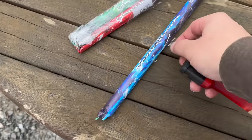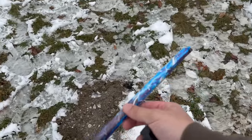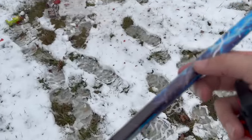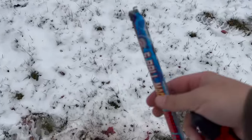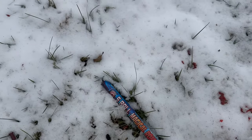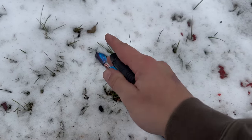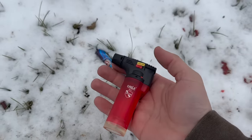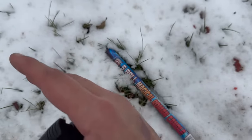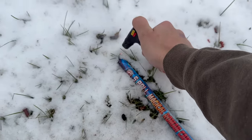Now we're going to try this roman candle, and I'm not really sure how I'm going to do this. I think I'm going to lay it face down because nothing may happen if I do that. We're going to light it just like this — it's probably just going to shoot out. Let me dig it in the snow a little bit. That double breaker was way wider than I imagined; I know it's on the ground level so the break appears bigger, but it was way bigger than I remember. Okay, here goes the candle.